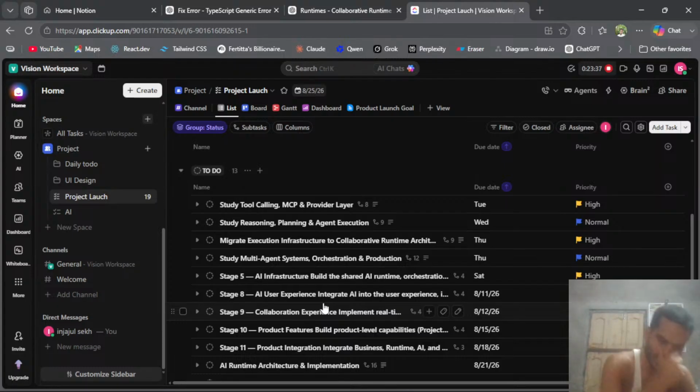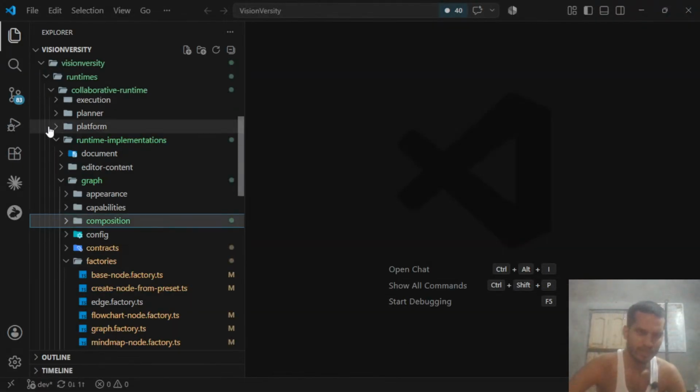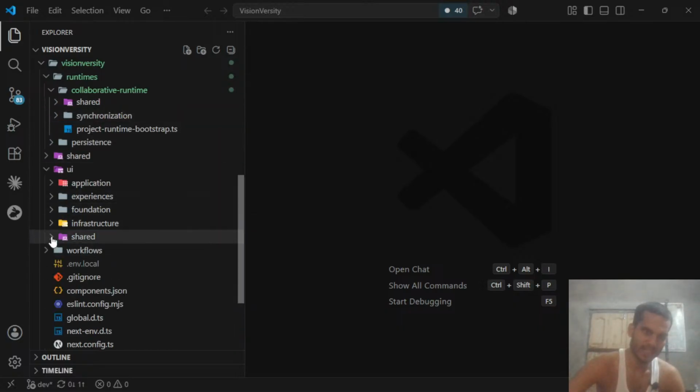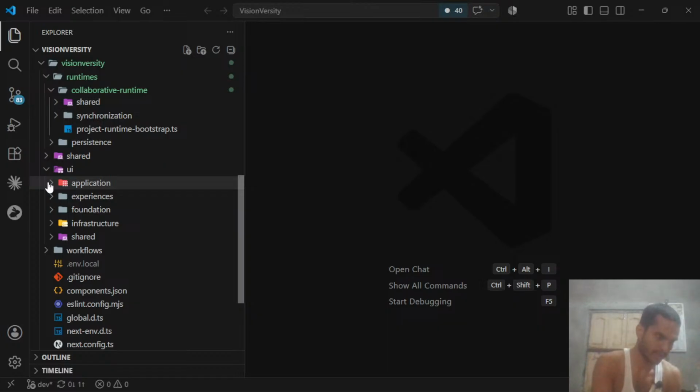At this moment I just refactored my entire product direction. My landing page and home page, if you look at them right now, I can show you. Yesterday I refactored into this architecture. Before yesterday I didn't have this kind of code base, so that's why my URL is broken, and also the import path is broken.